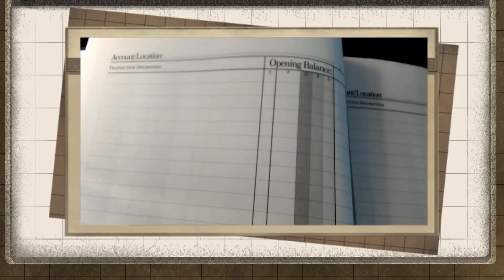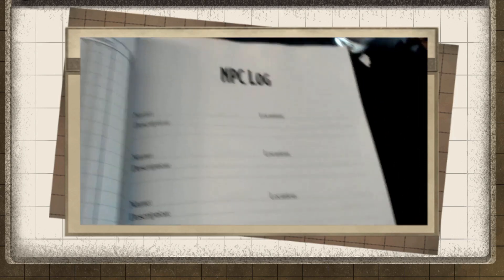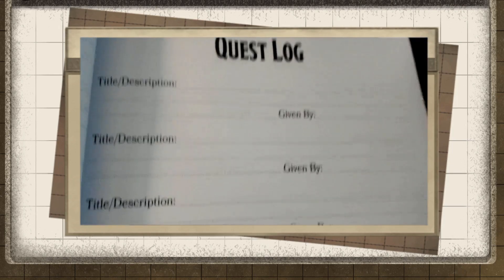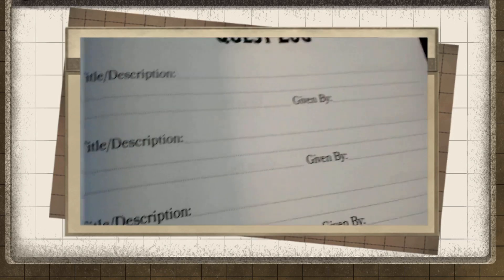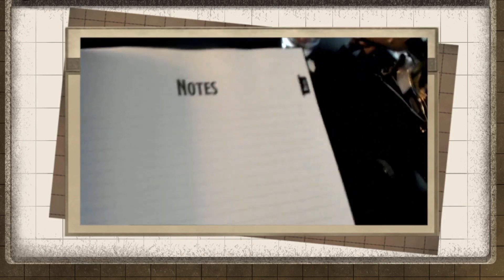You can know exactly how much money each party member has been given, how much they've spent, and how much they owe you — I think it's amazing. And if you're like me and forget a ton of minor details mid-campaign, there's a built-in place to write in pretty much every detail you could need: specific NPCs, what they looked like, their name, where you met them. There's a quest log too — the name of the quest, a description, who gave it to you — and if you need to remember who that person was, you go back to your NPC log and it should be right there.